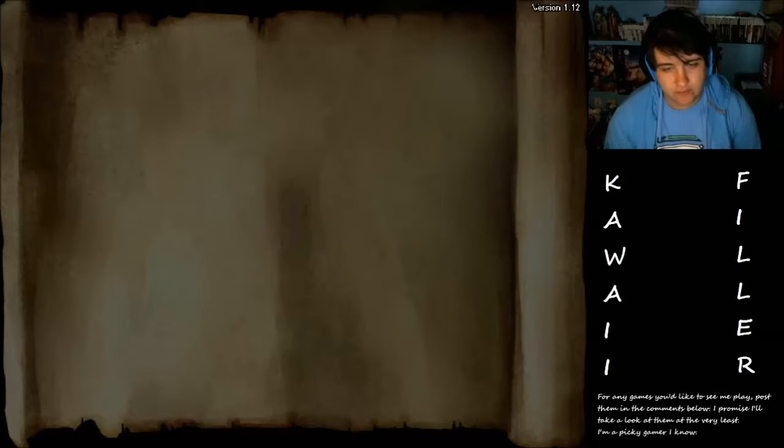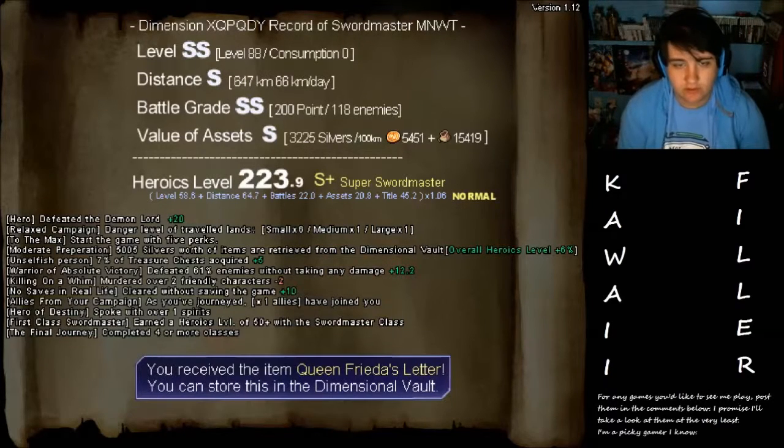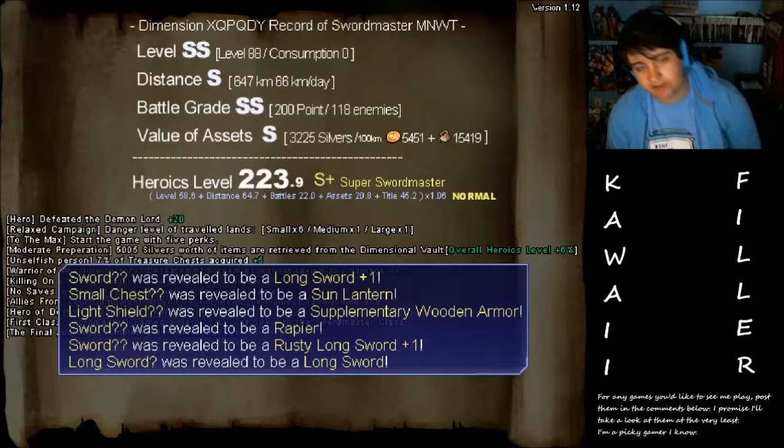After this, you get heroics levels depending on what you do. You also get stuff depending on the ending. So I get the Demon Lord's coat because I killed the Demon Lord. I get Queen Frida's letter because I got the Queen Frida ending.